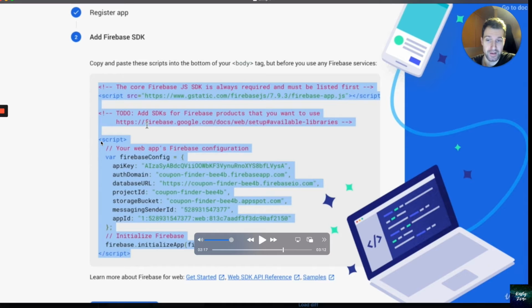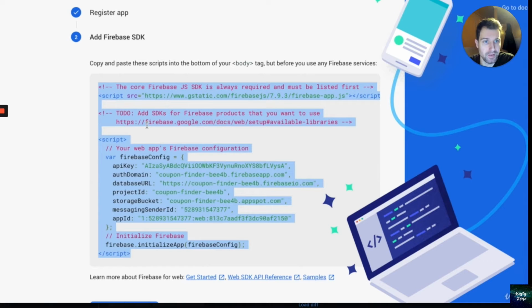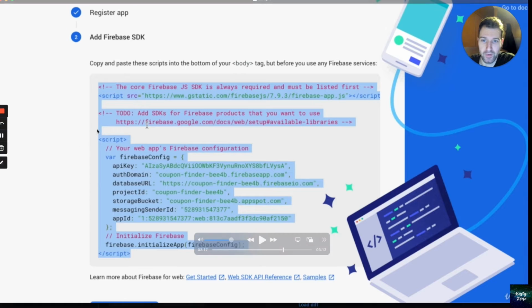Hello from the future. Okay, so this part has changed quite a bit since the course was originally recorded. So what you'll find is that the version in here will be different, and these options won't be the same at all. The main thing you want to look for is your config settings here, so your API keys. So make sure you copy that. But in terms of the URL you get at the top here, you don't want to be using that.